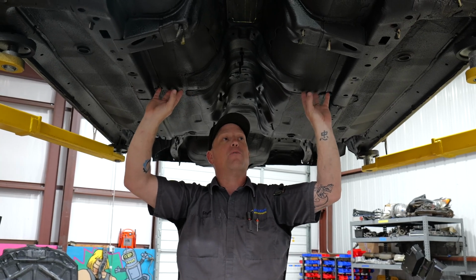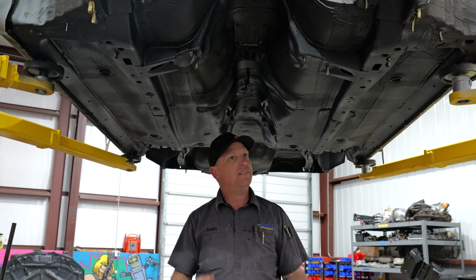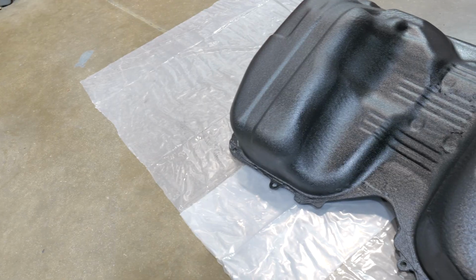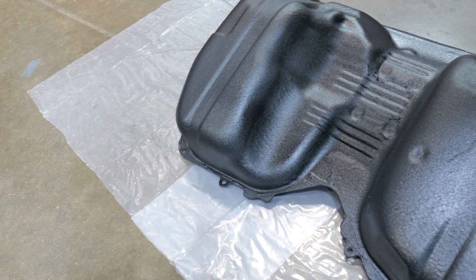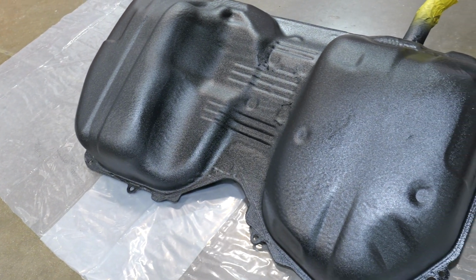This durable Rhino lining that we put on it will make cleaning the car really easy, given that this thing's going to be abused. We also Rhino lined the fuel tank, and then the suspension components are all going to be powder coated. We're going to do some cool colors.